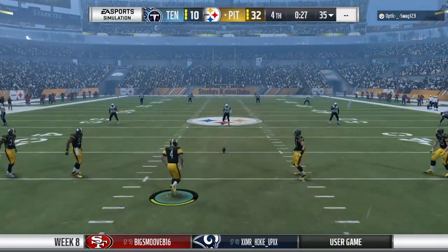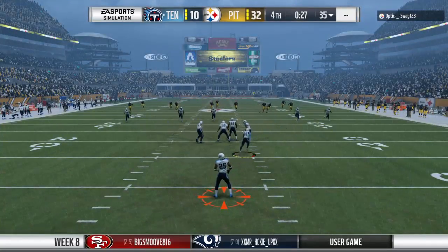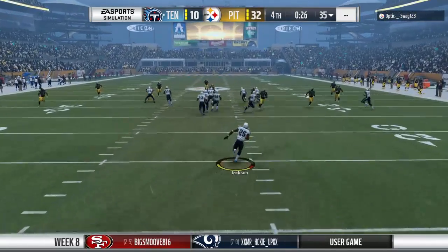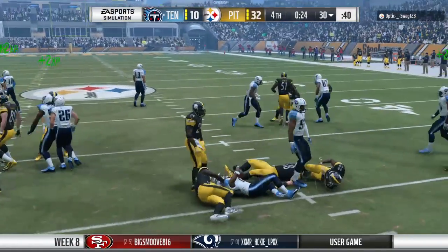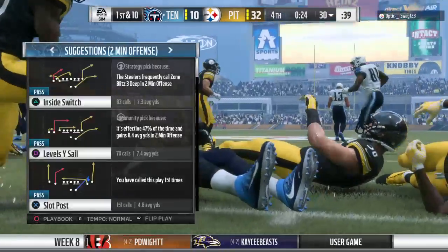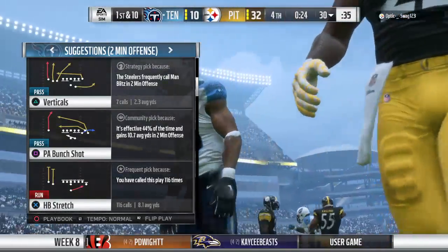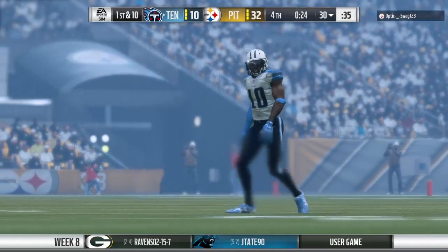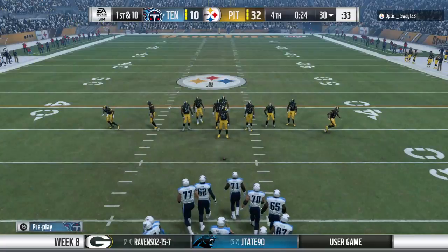Out is the kickoff unit as they run up and send this one away. This is fielded at the chalk of the 10. And a nice return sets him up pretty good here at the 30-yard line. And here comes Tennessee as they get set to take the field. They've lost this one. Their offense has struggled. Do they try to put together something here at the end just to take into next week?